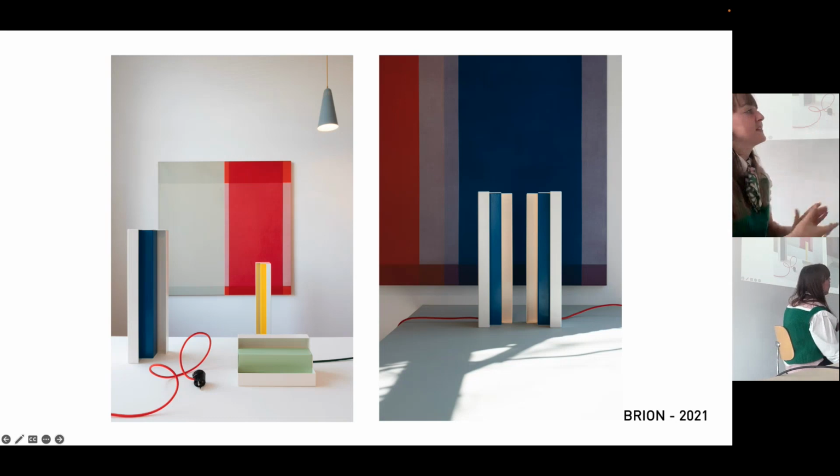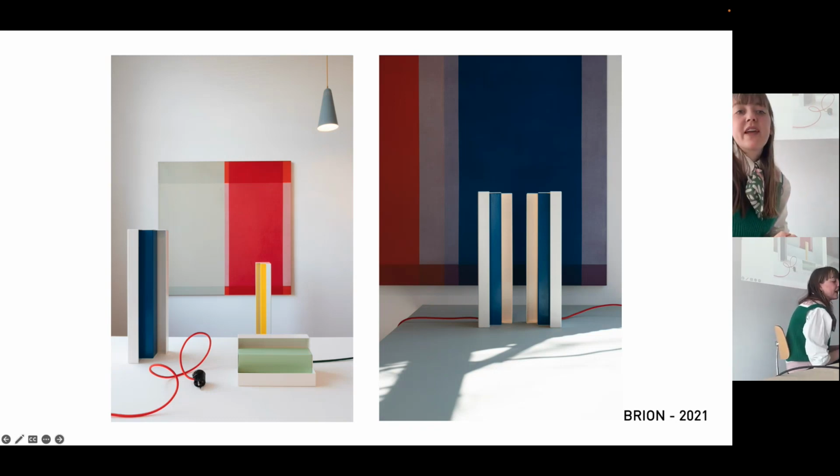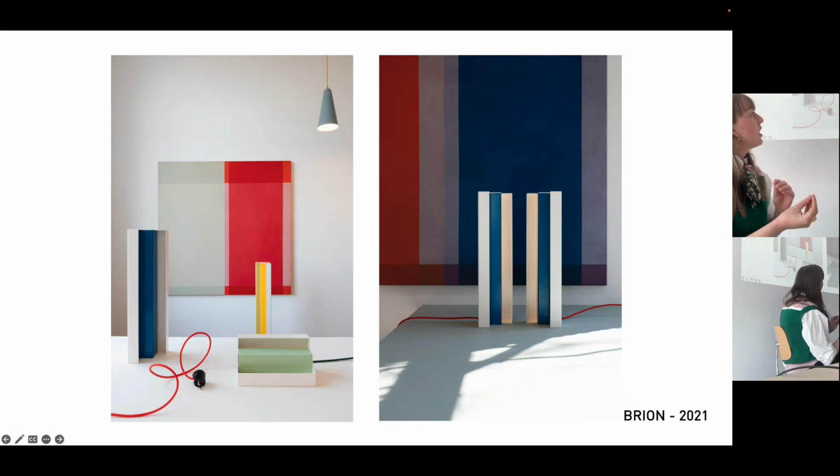I just wanted to implement it in a place in the interior that is not as typical. So I made a metal lamp bent in corners, and the light source is hidden in the central parts. And because I didn't want to affect the lighting color, the outside is white and the inside doesn't affect the light color. So this could be any color you like.